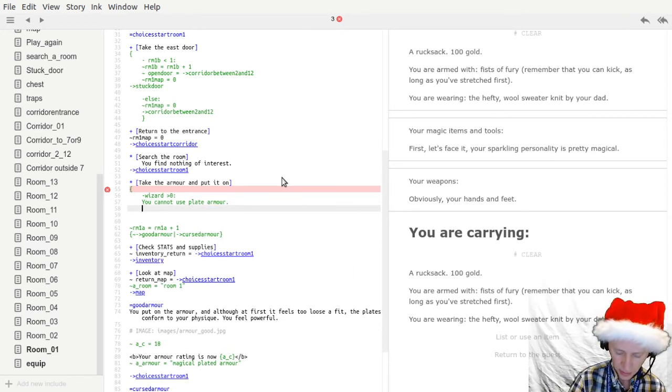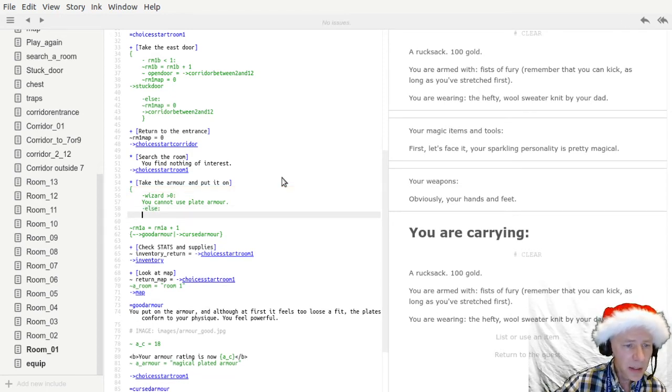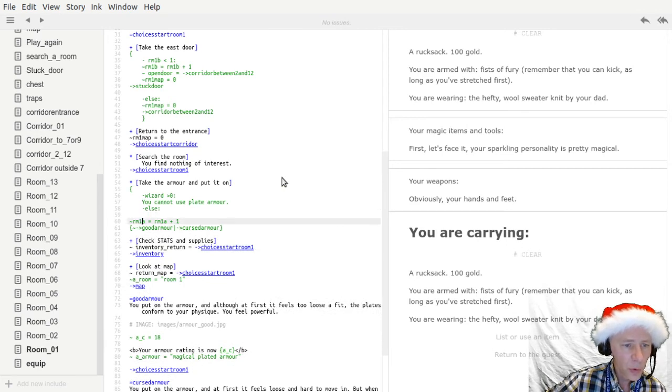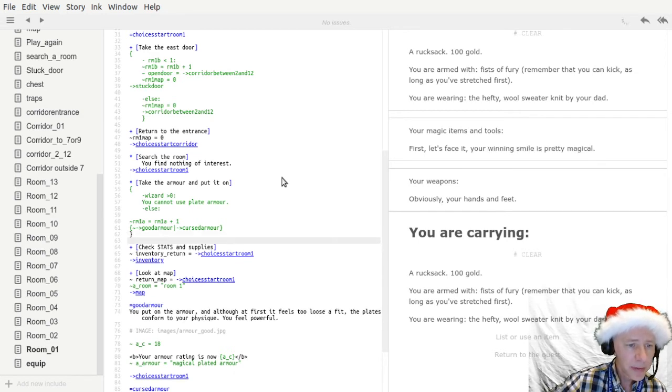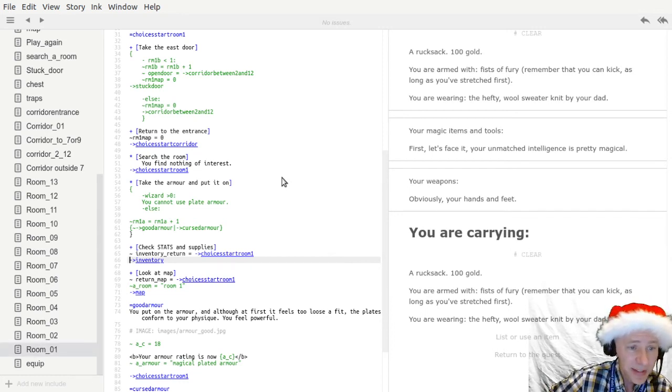Okay. Then minus sign, else, colon. Then it's going to allow you to go through getting the armor, close squiggly bracket, and there we go. So now, if you are a wizard, you can't take the cursed plate armor.